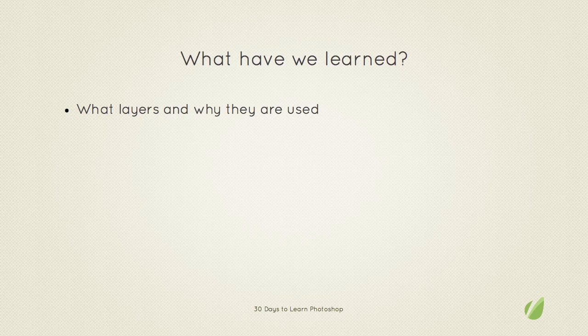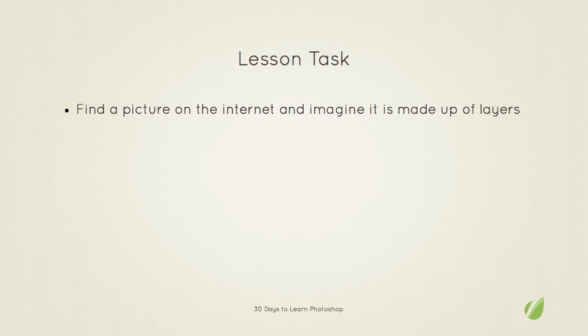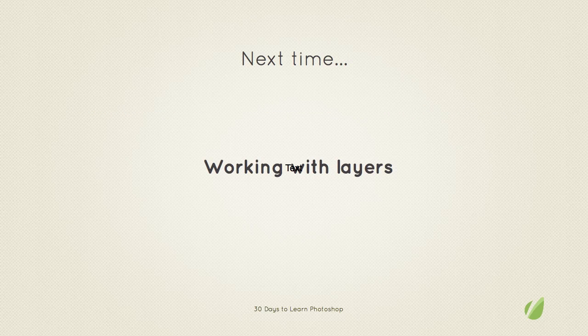So what have we learned in today's lesson? Well, we looked at what layers are and why they're used. And your task for the lesson is to find a picture on the internet, and I want you to imagine how it would be made up of layers. So rather than doing it, just imagine how would you break that image up into layers. You would need to start with a background and work from there, somewhat similar to a painting. So break things down into layers, and it's going to help you get the whole concept of layering things up for use later in Photoshop.